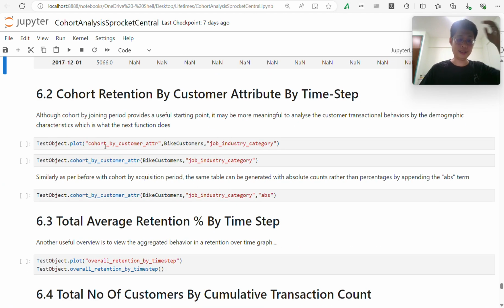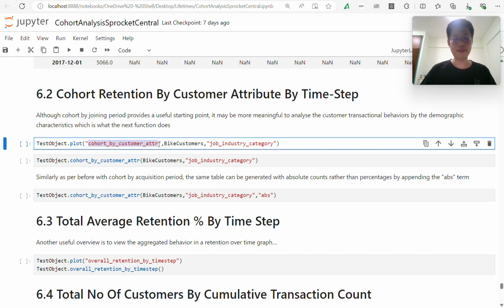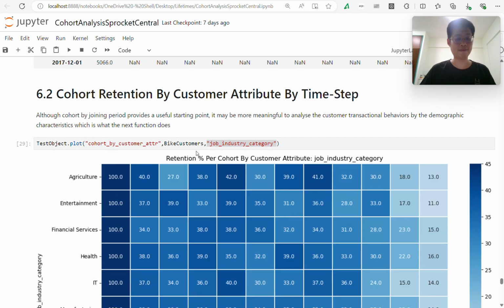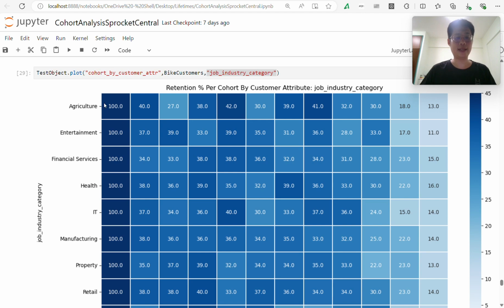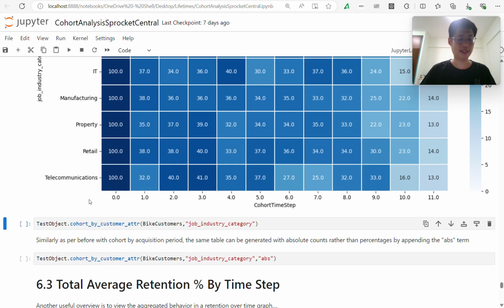Now, in addition, what I've also provided is a means of doing the same thing, but through customer attributes. So instead of looking at the time that they first made a purchase, their cohort join date, you can look at it from the perspective of the demographics. So you feed it the customer demographics, invite customers. You pick the field that you care about. And in this one, we're going to pick industry. And what it does is that it produces the retention by month by the industry.